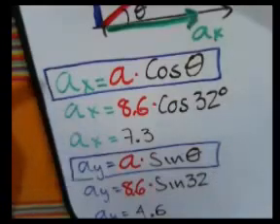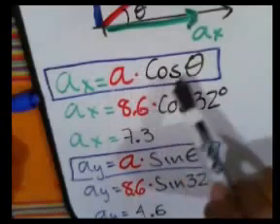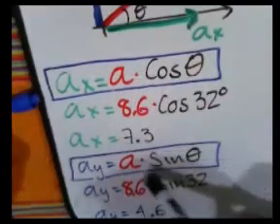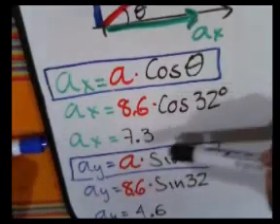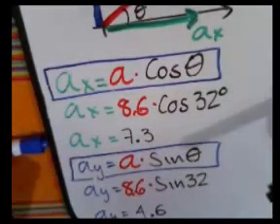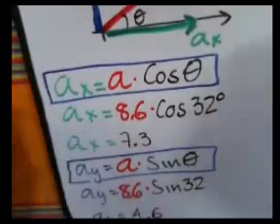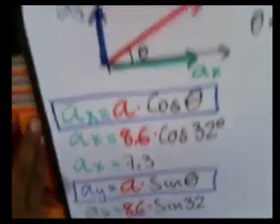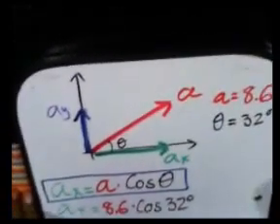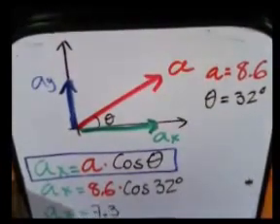And how do you use it? Well, you just multiply the magnitude of the vector times cosine, or the magnitude of the vector times sine, to find the magnitude or the value of the component that you're looking for. Okay. If you're having problems understanding this, remember, you can just go back and look at the video again to understand whatever you're not getting.